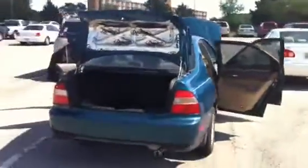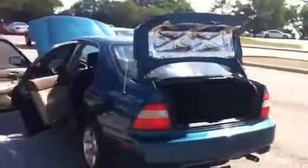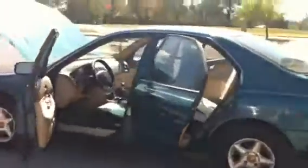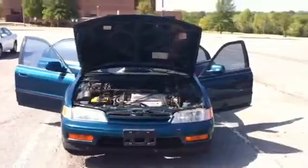Ghostbee Racer. Oh yeah, it's like a Transformer, guys. I love this thing. Just opening all the doors and stuff makes me feel like I should be in some sort of Fast and Furious movie, because they all have Hondas in Fast and Furious. Anyway, actually I just think it's just the Asian guy. I don't know if they all have Hondas, but yeah. So that's my baby right there.